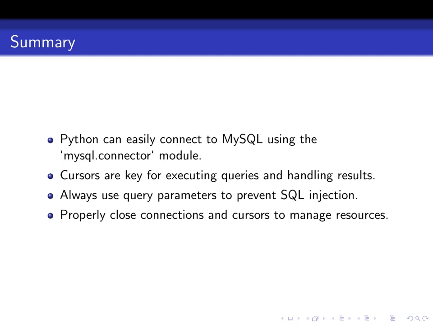To summarize, Python makes it easy to connect to and interact with MySQL databases using the MySQL connector module. Cursors are essential for executing queries and fetching results. Query parameters are a secure and efficient way to include user input in SQL statements. And always remember to close connections and cursors properly to manage your resources effectively.